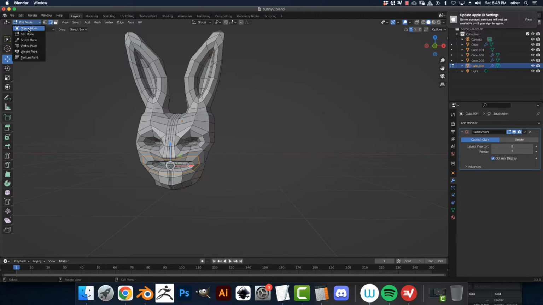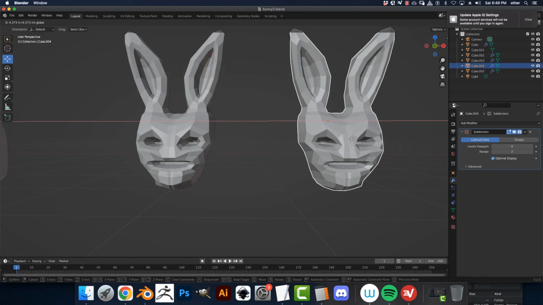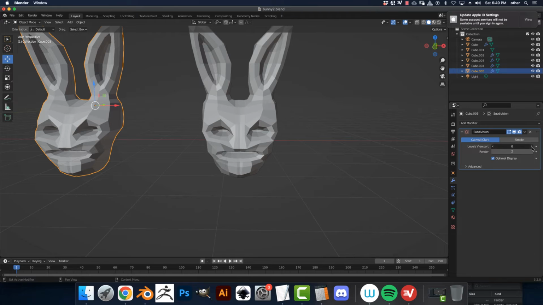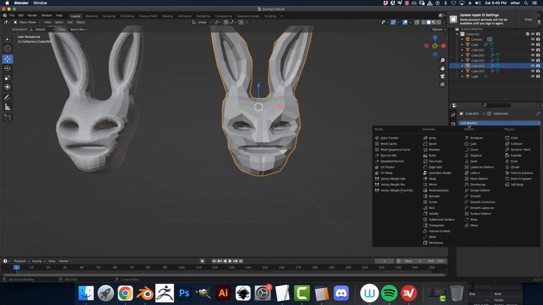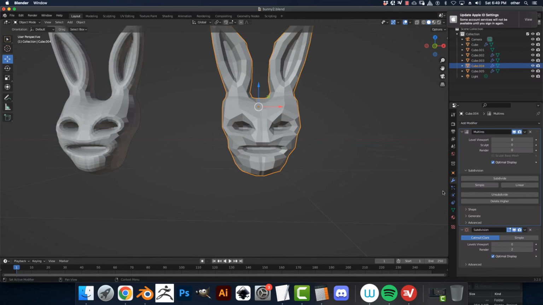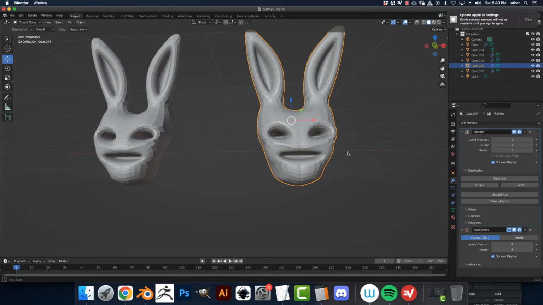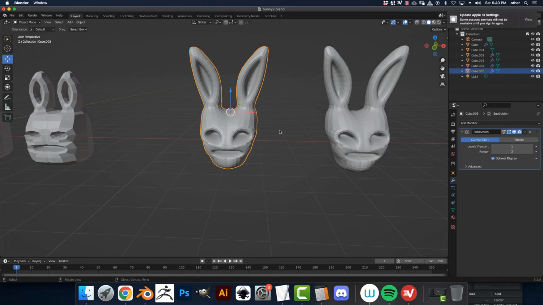Okay, so object mode, Shift D. So with this one, if I go up to levels, I get this. Let's try it, multi-res. Let's get subdivide. You can go up in levels. Let's take it a little bit further. Let's sculpt on it. Boom, boom.